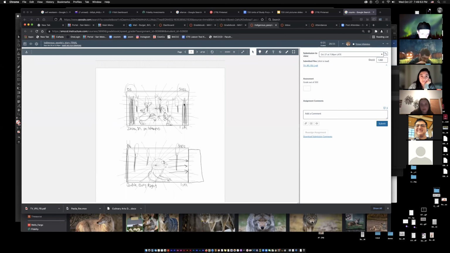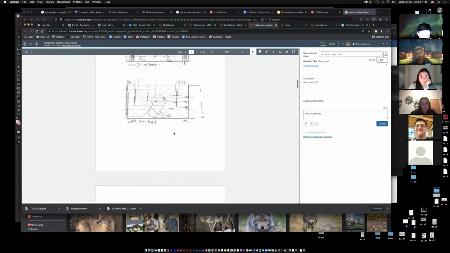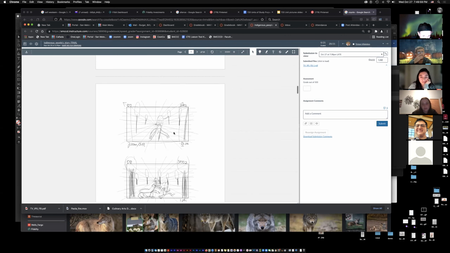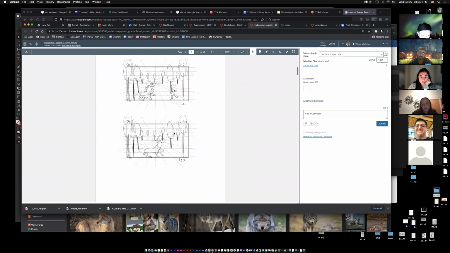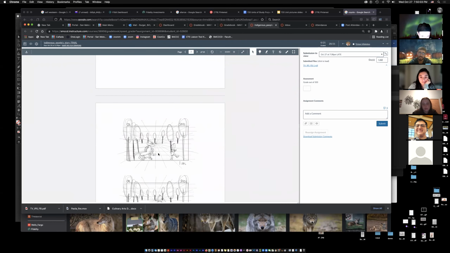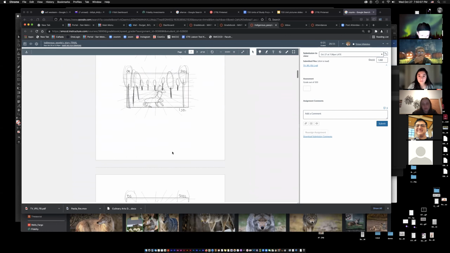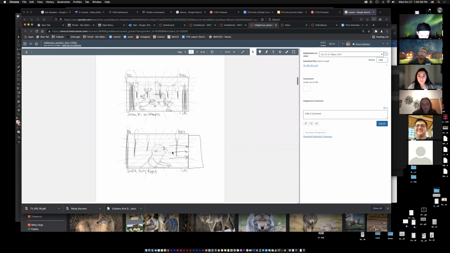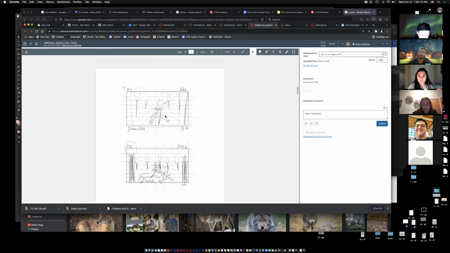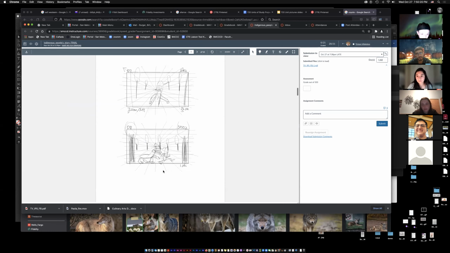Yeah, I understand. All right, so it's a wampus. And did he know, did he know that he's being followed right here in this panel? No, okay, he did not. So he only realizes he's being followed or chased here. That's correct, from the wampus's POV. And then the wampus is actually chasing him. That's correct. Okay.